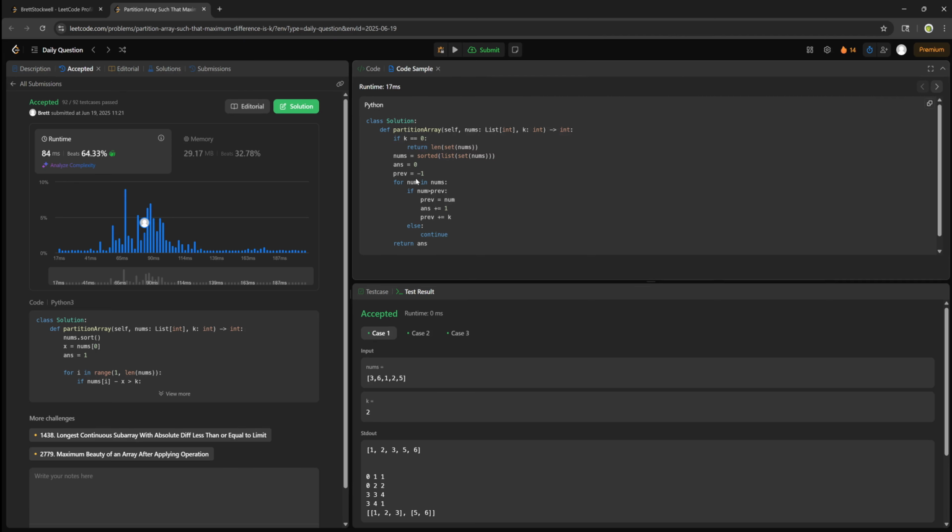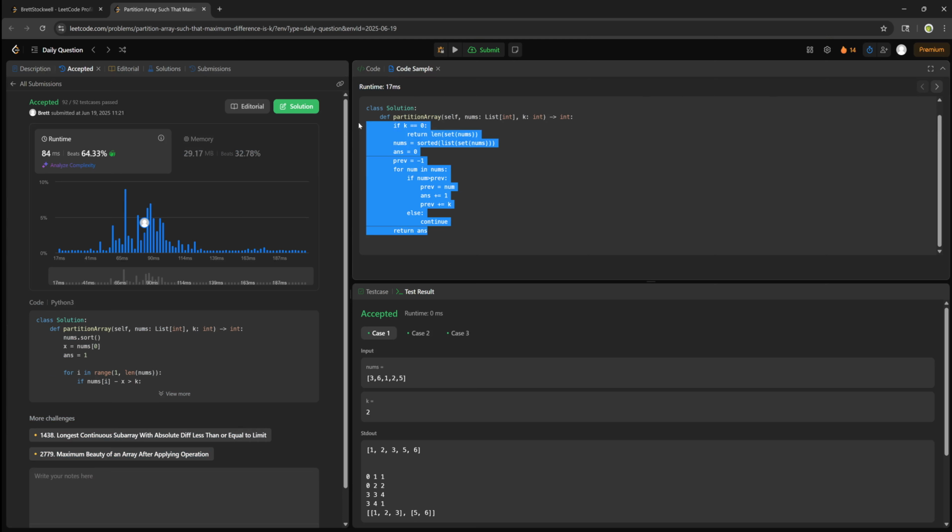How is there something faster than that? Let me see this. What is this? Nums equals sorted list set. What does that even do? Alright, I mean, you wouldn't even want this as your code. It may be faster, but you want readable code, and I don't even understand what this is doing. Why does converting it to a set make it faster? Because that's the only reason why one would do this. I don't know. Alright.